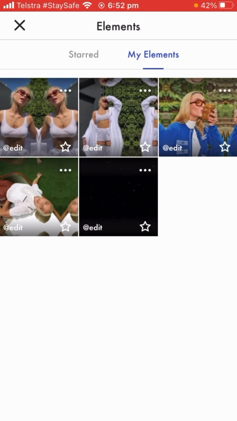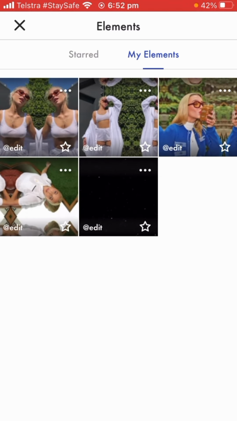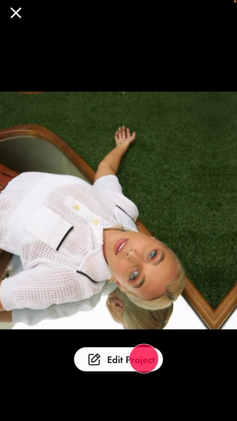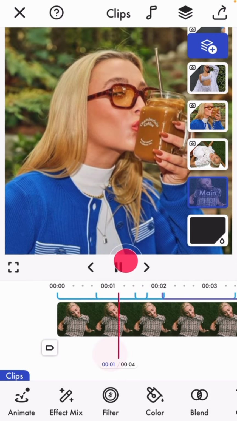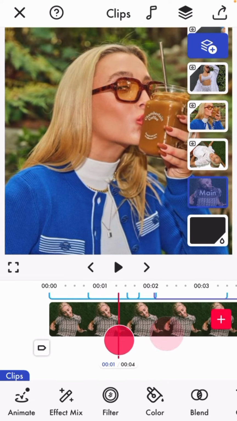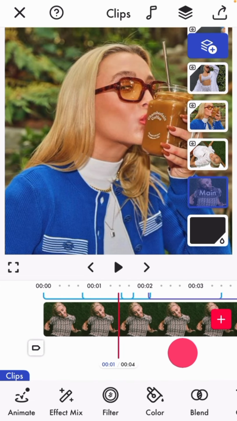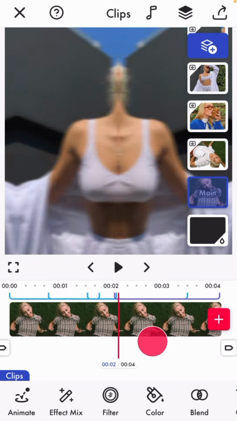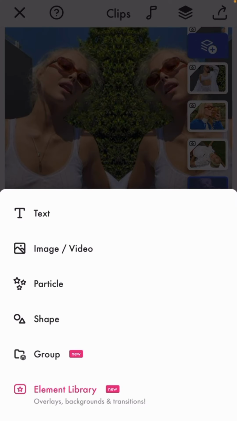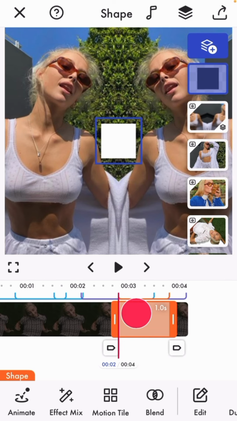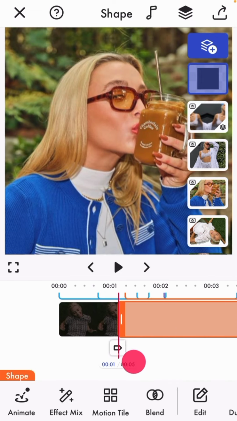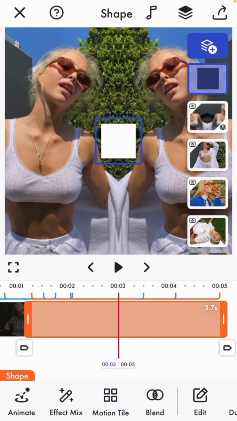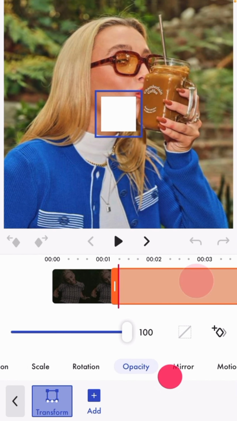So we now have our QR codes. Now the next thing we're going to do is go back into our edit. If you want to post this on your Funimate so you can share it with other people, so you can put a little preview of what you've made and then post it to Funimate so they can copy your QR codes and use them in their own edits, this is what you want to do next. Personally, I'm just going to add this white square over my edit so that I can fade it into white, and then I can put the images of my QR codes on top of the white so it's more clean.